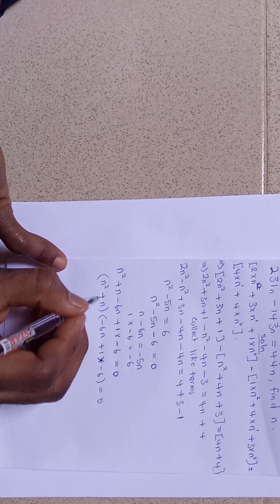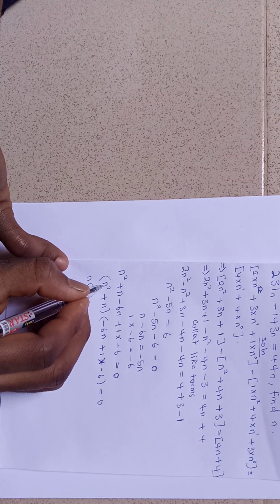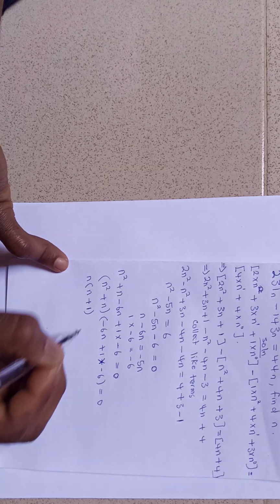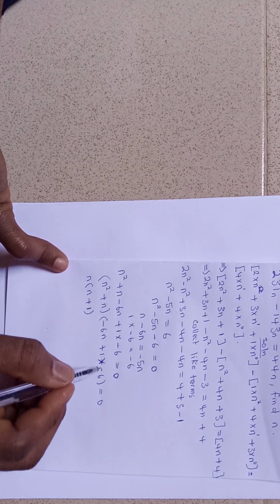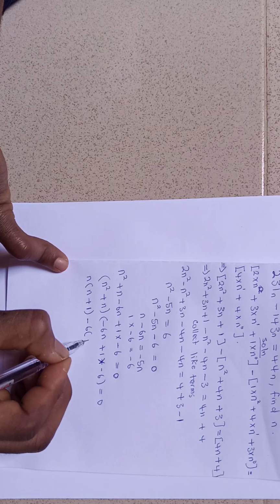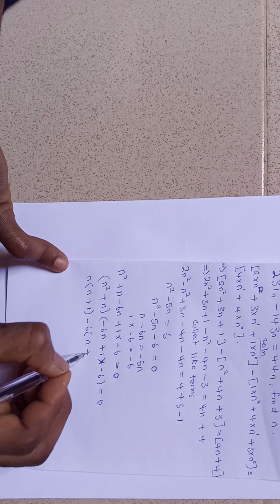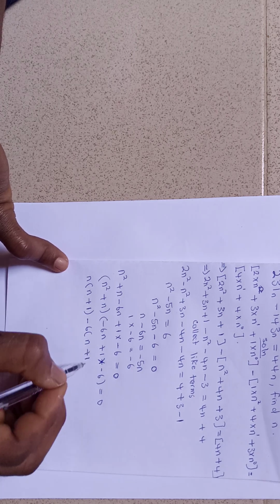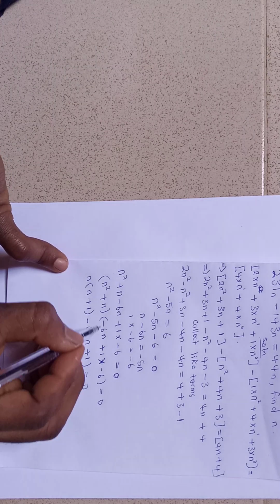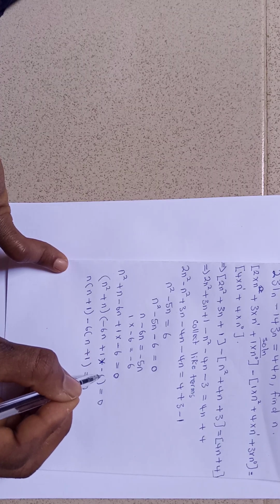So here now we factor what? We factor out the common term. The common term here is what? n. I factor n out here, remaining 1, because there's n² here, and here it's remaining what? It's remaining 1, right? Then here, what is common between them is minus 6. If I factor minus 6 out, here I now have n, and here I now have the plus 1 remaining, because this now is outside, equal to 0. I don't know if I'm making sense. Minus 6, I remove it from here, remaining n. Here also I remove minus 6, remaining 1.